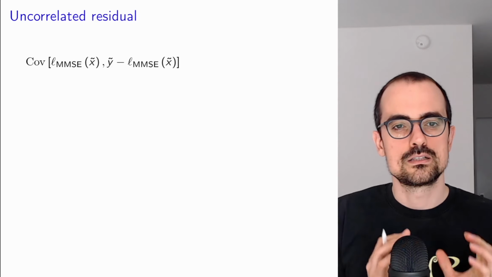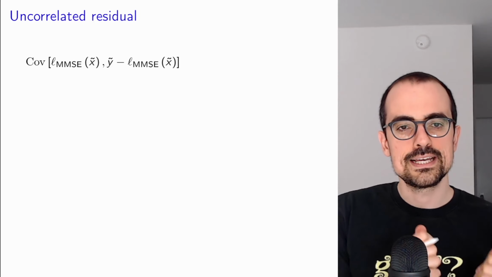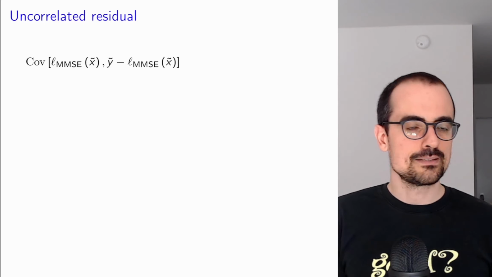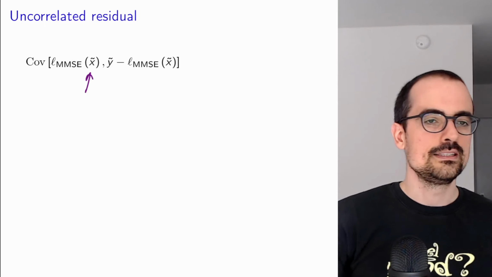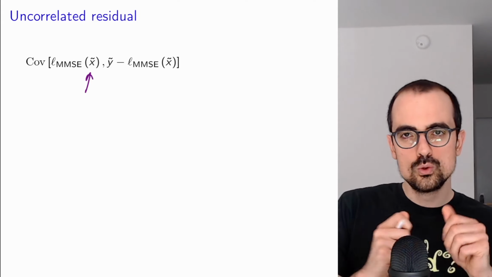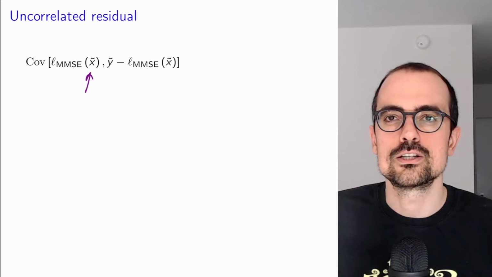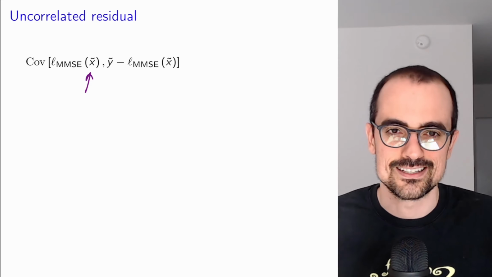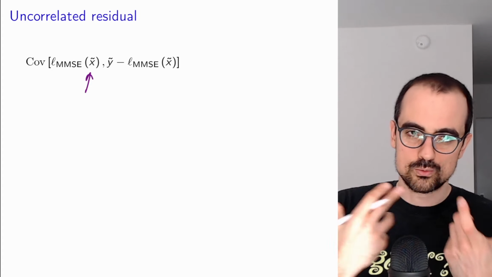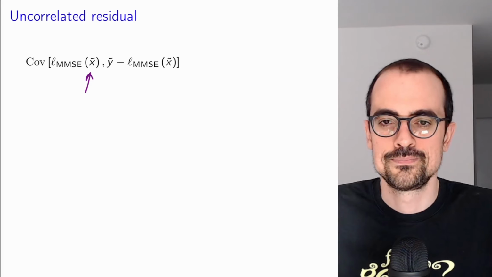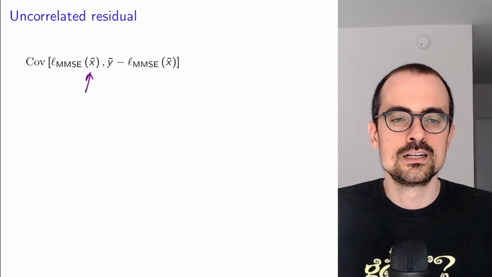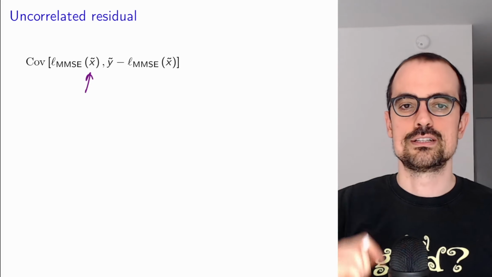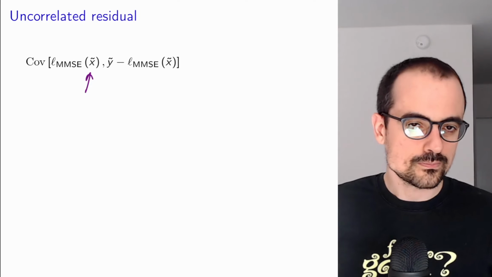If the covariance between the estimator and the residual was not 0, given that the estimator is a function of the features, this would suggest that we can do some kind of massaging of the estimator to estimate part of the residual linearly. And that doesn't make any sense, right? Because then that would mean that we can improve the estimator. Hopefully that makes some sense. That would be the intuition about why the linear estimator and the residual should be uncorrelated.